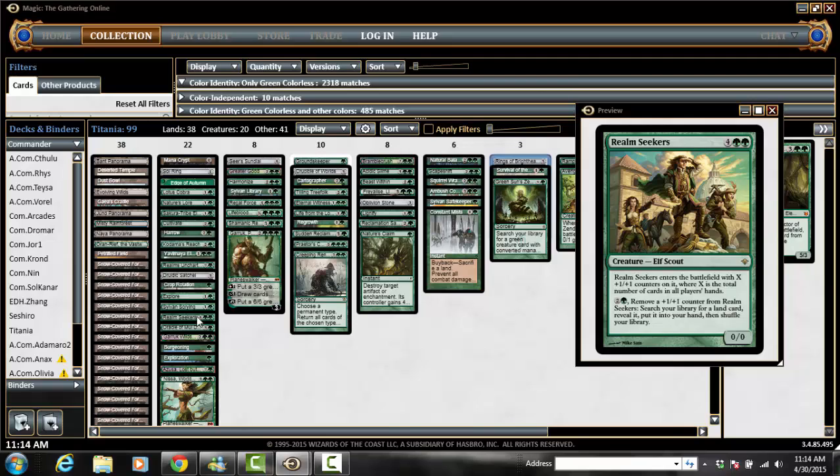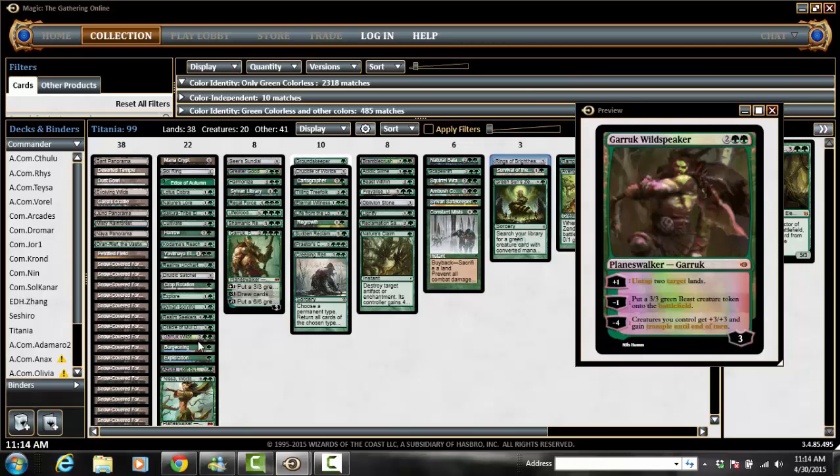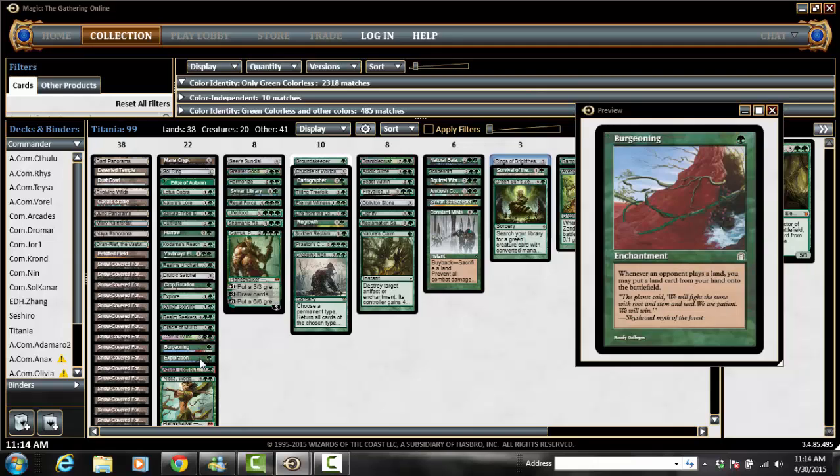Usually what happened with Realm Seekers, I'd cast him, he'd be like a 10/10, and then he would die before I'd be able to use him. So he seemed like he'd be good because people got scared of him. So there you go. Oracle of Modiah, the original Garrick, Burgeoning and Exploration.